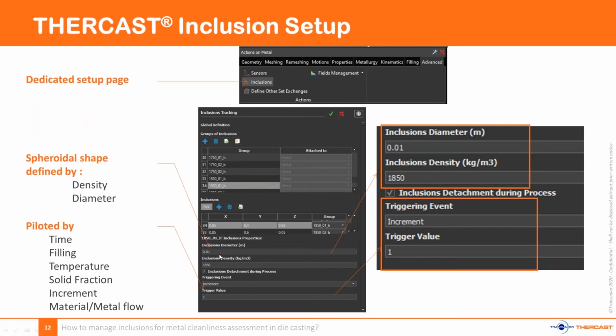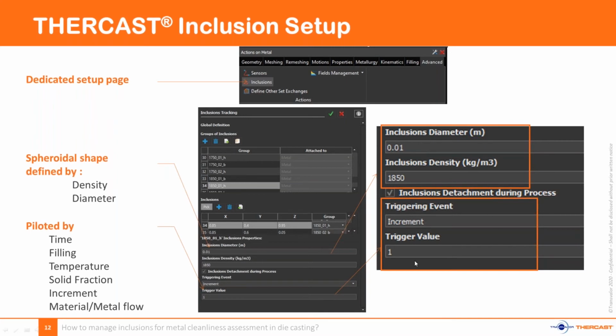And at the bottom, you have two main parameters. The first one is the inclusion diameter, which is enough to define the volume of the inclusion because it's a sphere. And you have also the density for each particle. These are the first two parameters for the physics definition, I would say.